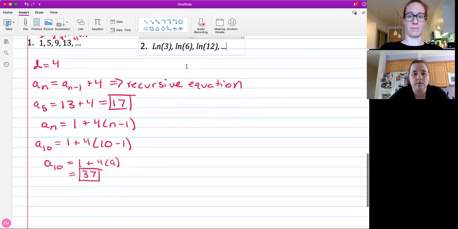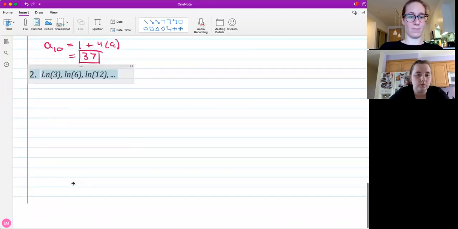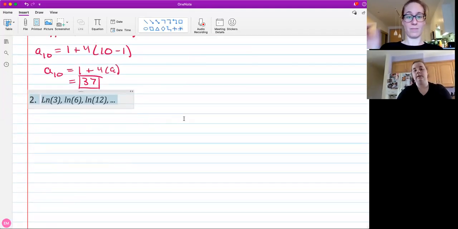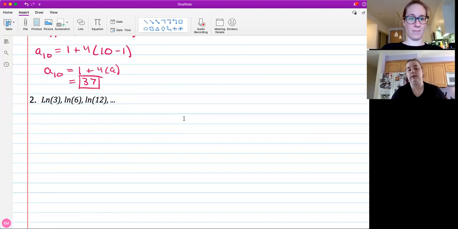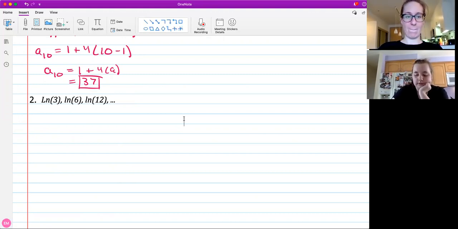Okay, so let's move this down here so that we have room to write. And I'll make that look better in actual math notation later. But for now, we're just going to deal with the capital L right there. Okay, so then for this one, our common difference would be ln of 3, right? You just add ln of 3 each time?